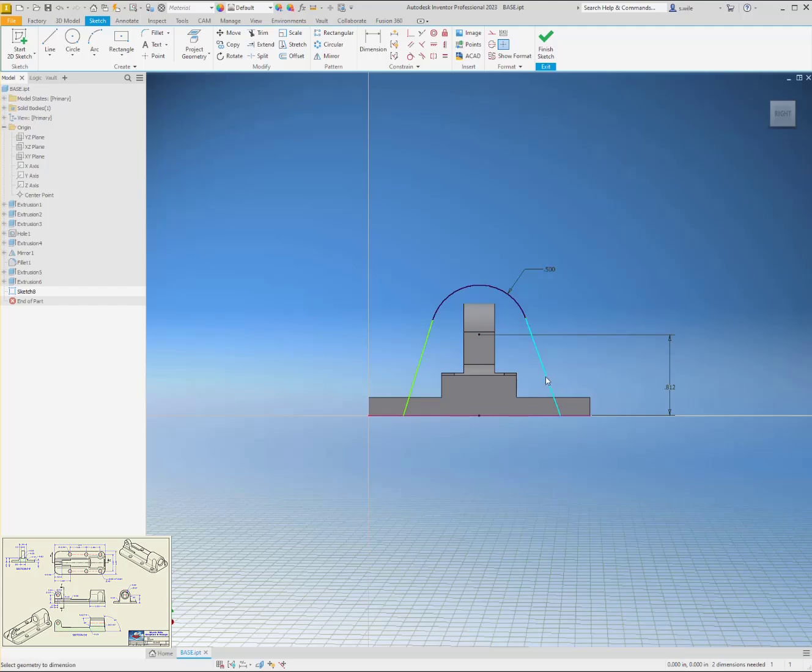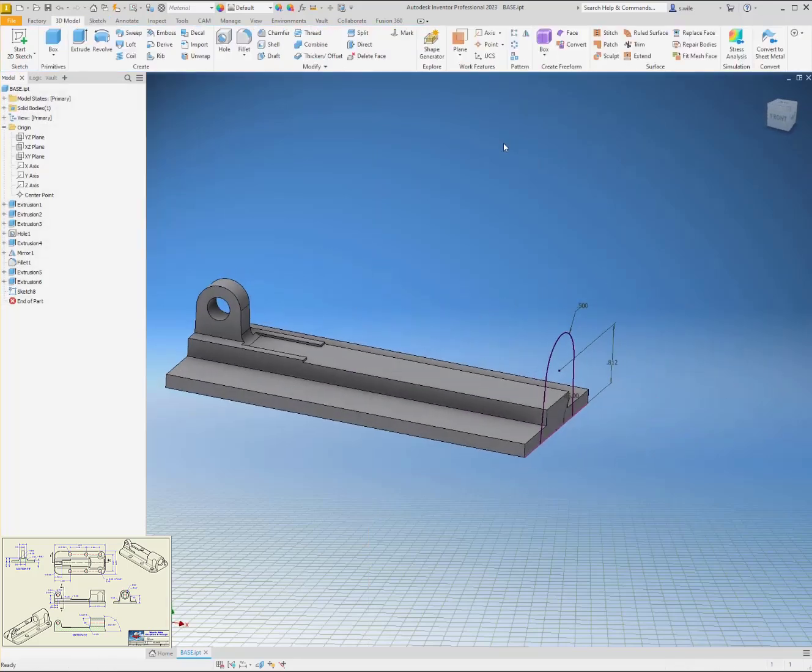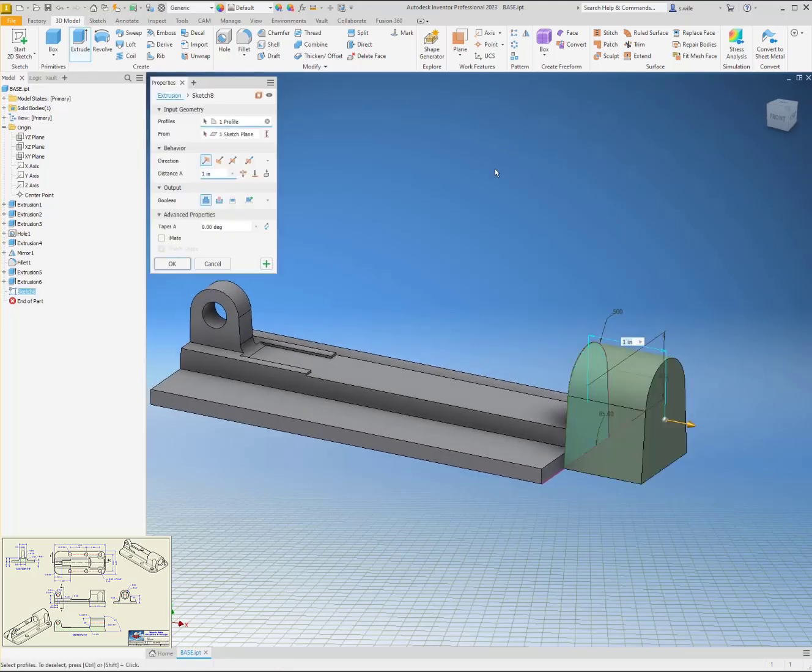The angle constraint. I still need an equals between the two of them. There, I think that's our shape. And that's going to get extruded back.